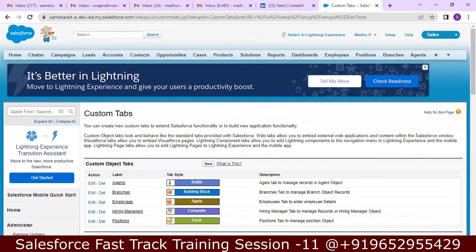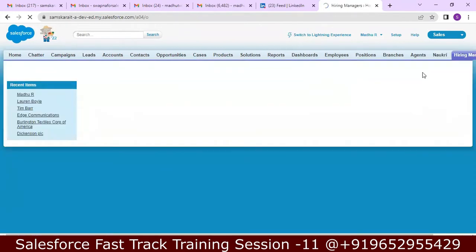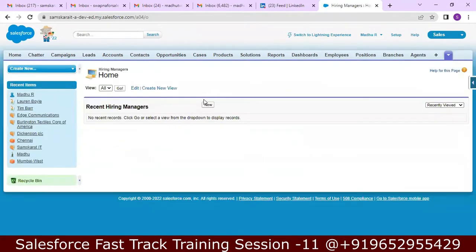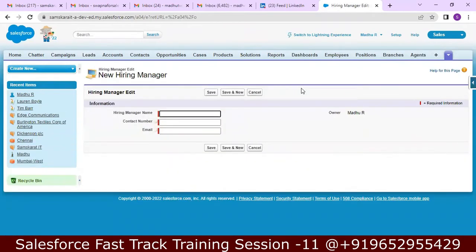So now we have got this. Just check here, the Hiring Managers tab we have got here. Now click on New. We have created multiple fields here, not only hiring manager name, contact number and email. We have created a few more fields as well, but they are not showing here. It is showing only mandatory fields here.